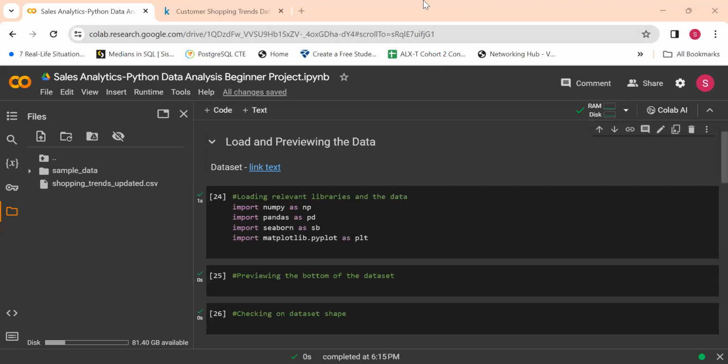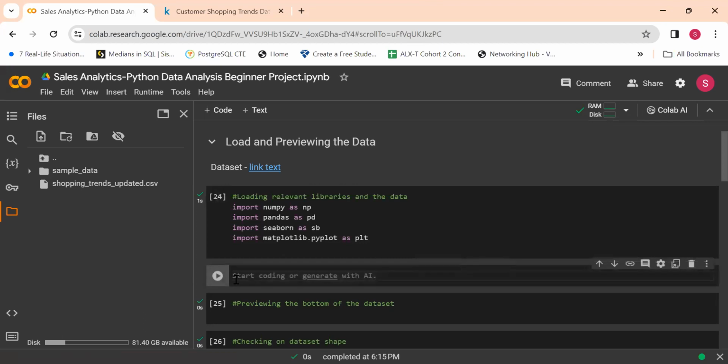So the first thing we're going to be doing is loading our data. Let's create another cell here, and we're going to call our data set sales. We're going to use our pandas function here, pd, the alias of pandas. So pd.read.